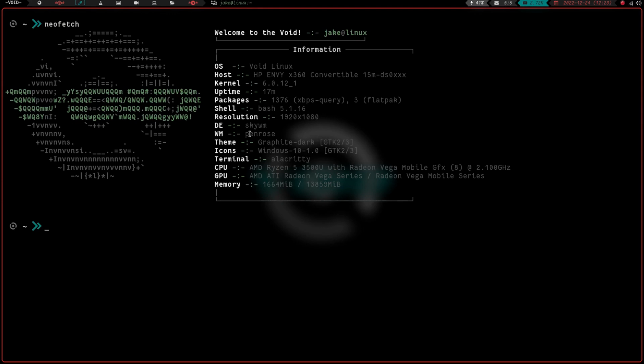This is a window manager I found that I thought was really cool. I don't know that many people know about it. If you go on GitHub and look up window managers for Linux, you will come across it, but I don't know how many people have actually looked into this window manager. And there's a reason for that.